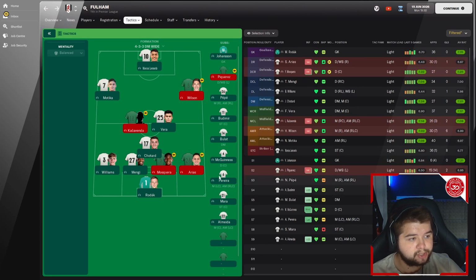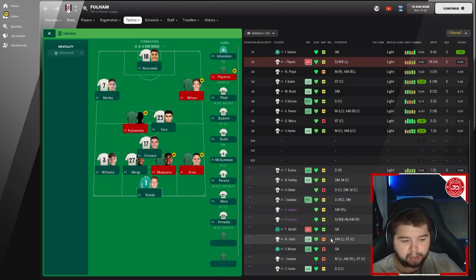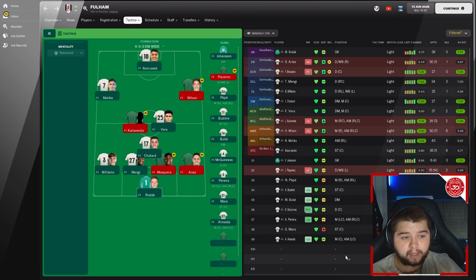Very interesting signing. You've got Cotard, Verera, Canavenda, Motica, Wilson, and Marcos Leonardo up top. Sorry if I butchered any of those names. Chabala as well on the bench. Overall, it's not a world-class team, but they've got a few good players, so I can see why they are still in the Premier League, and it's a very good placement as well, by the way. 11th place with that team.